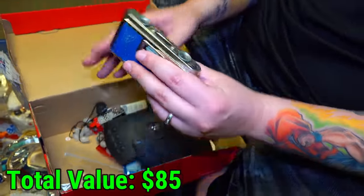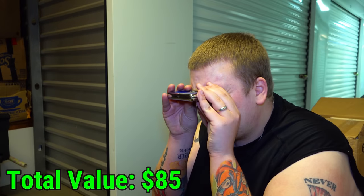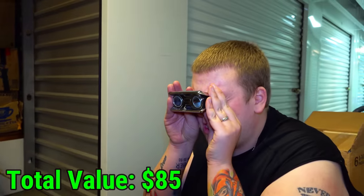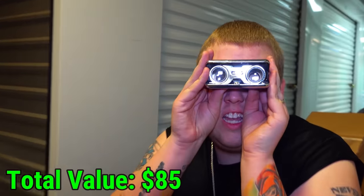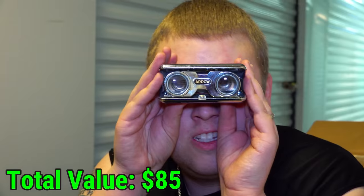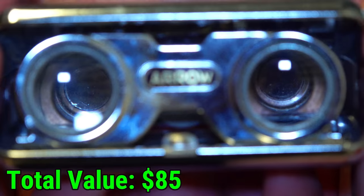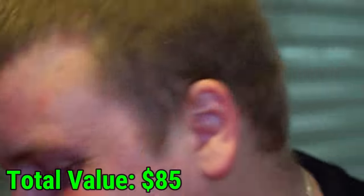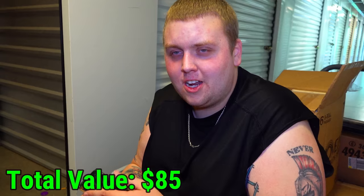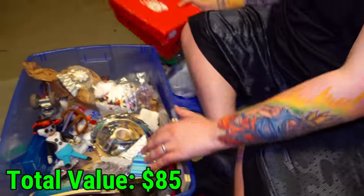I don't know what this is — it's got buttons: patterns, speed, sound. It's gotta be like light patterns or something. What is that — an Aero lens? How do you open it? Is it like binoculars? I can kind of see you, but you don't look zoomed up at all. It looks like I'm looking at you through a blurry window. It doesn't look like I'm magnifying you at all. That's all that's in this box.